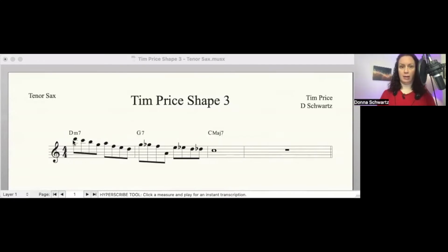Okay, but hey, this is Tim Price. Tim knows what he's talking about, and he was an incredible educator, incredible player. This lick just happens to have this shape where he's hitting the roots of the chords. So it's okay. Just again, don't do it all the time. Okay, so the downward shape is hitting the roots of the chords over here.